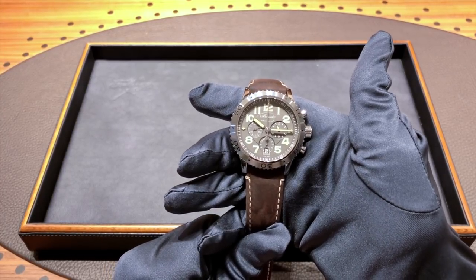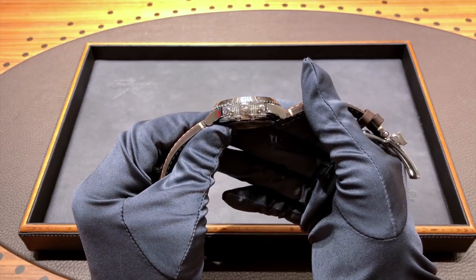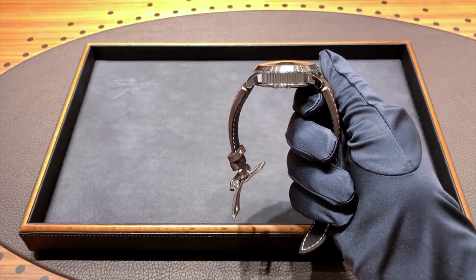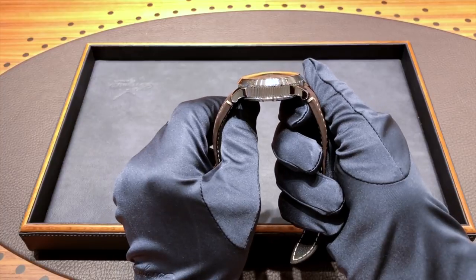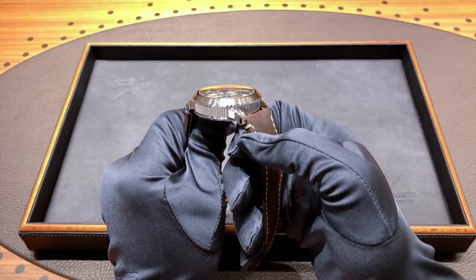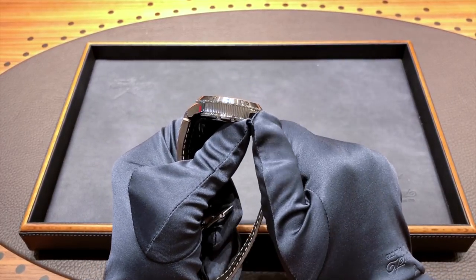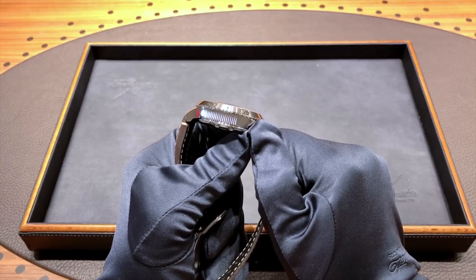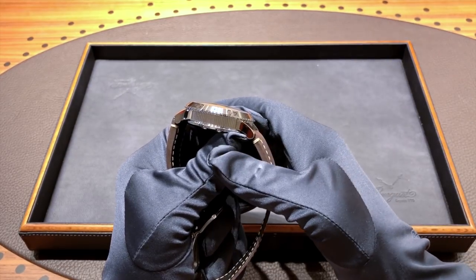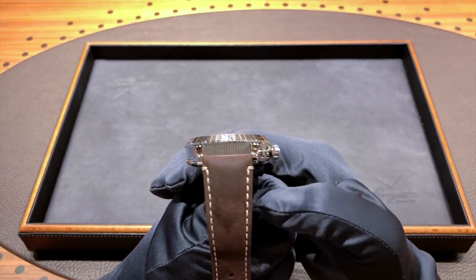Going over the case of this watch — it comes in either a stainless steel or a rose gold case. The one in front of me is the stainless steel case, and it's finished absolutely spectacularly. It has a diameter of 42 millimeters, which I think is just about perfect for a sports chronograph. It's a little thick at 15.2 millimeters, but being a sports watch, you're not really going to be wearing it too much with a suit. I love the coin edging on these watches. Breguet does coin edging on almost all of their watches — it shows they go the extra mile on case finishing versus just polishing the sides. It also has the coin edging between the lugs to keep it consistent throughout.